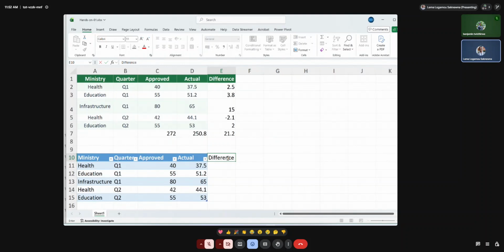Double click on the column. Square bracket. Once you access it, double click, and then close. Enter.